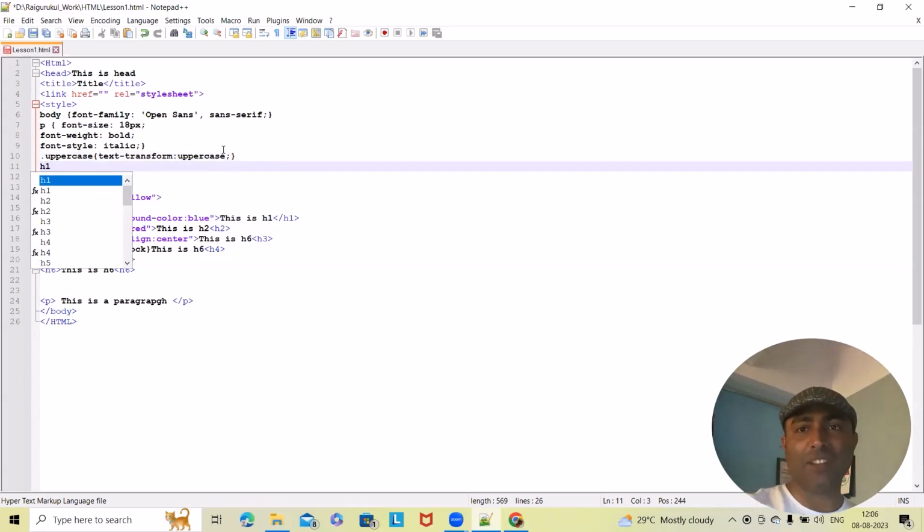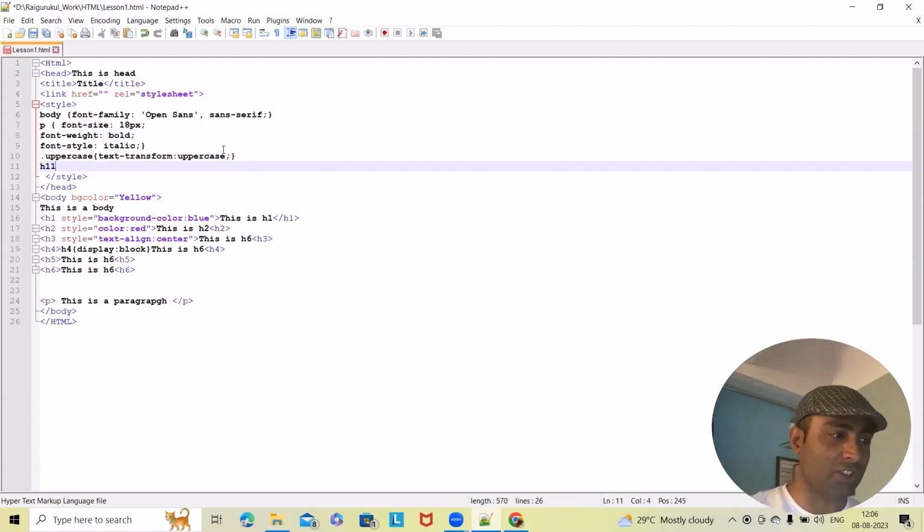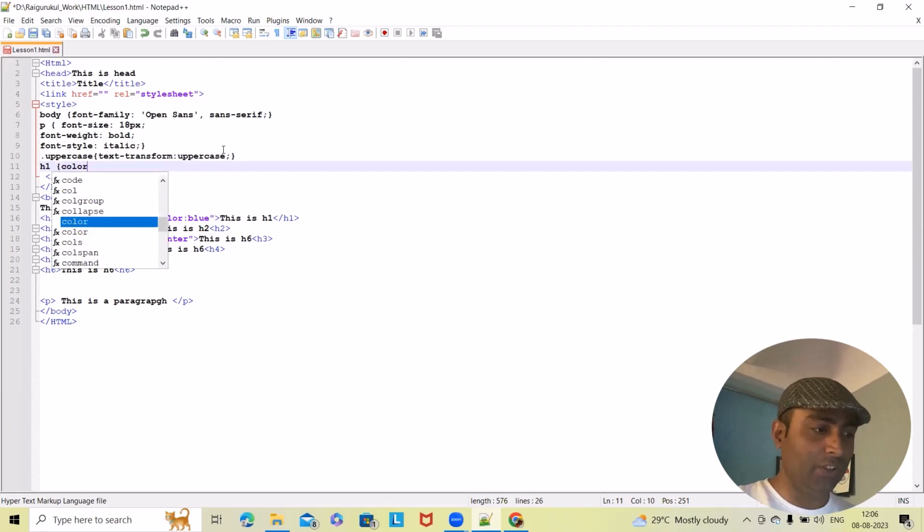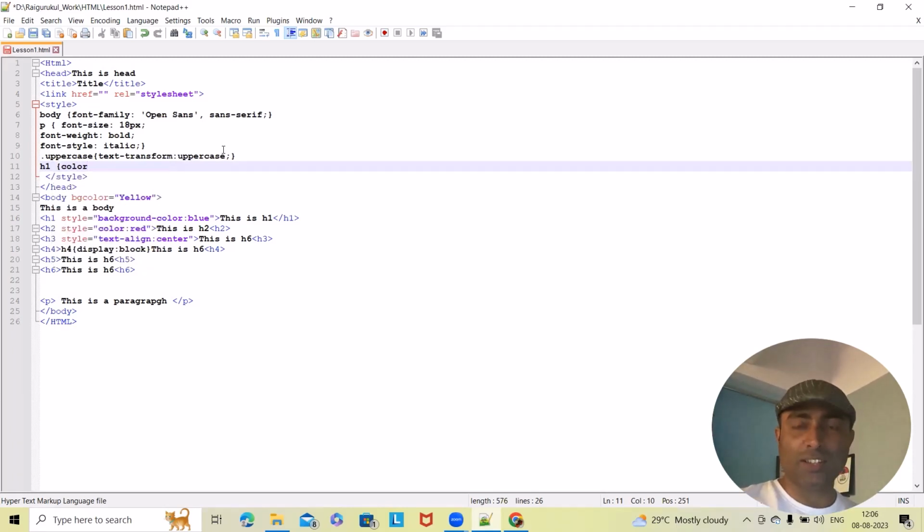Whichever tags we are using, we can create the configurations or styles for them. I will use color, just hit enter, add a colon, and after that type the color code.